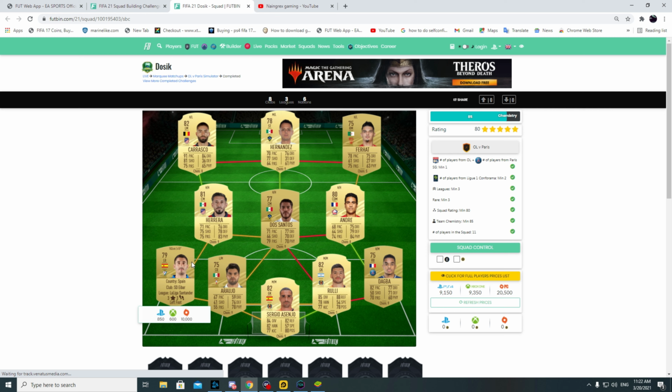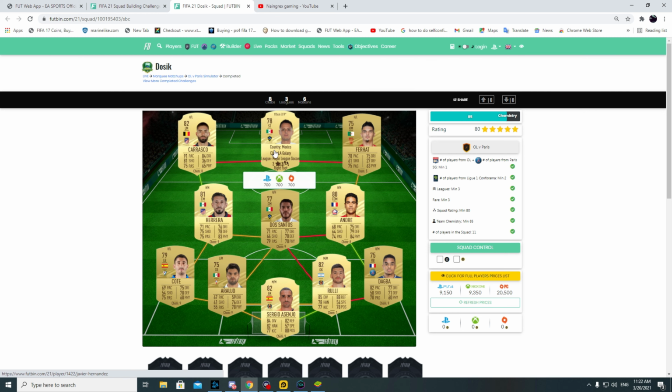Here we are now. The squad you see already matches the requirements of the OL vs Paris SBC. So what you're gonna do here is just buy 11 players and refill them in the SBC squad. Just look at the player name, search for them in the market and put them in this SBC squad. It's gonna take only 5 minutes. If you are new and trying to solve this puzzle, it can take a lot of time. So you can save a lot of time doing this SBC my way, right?